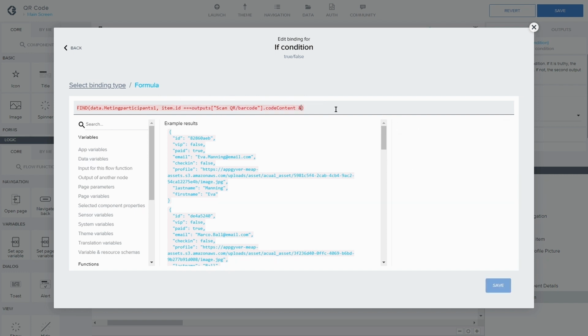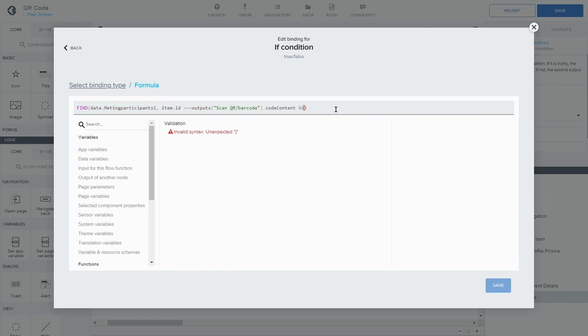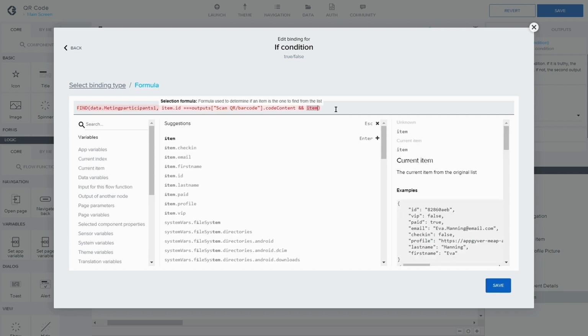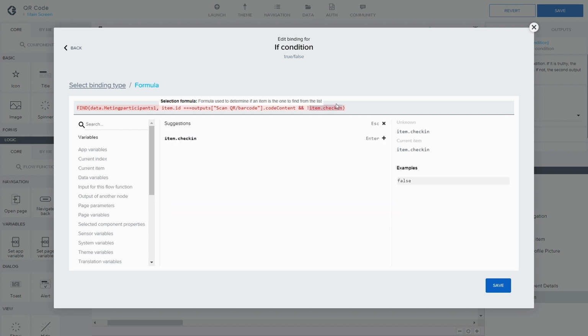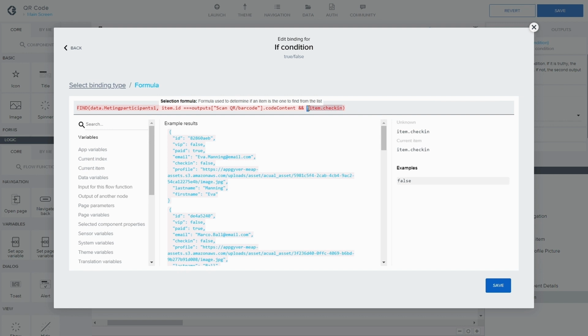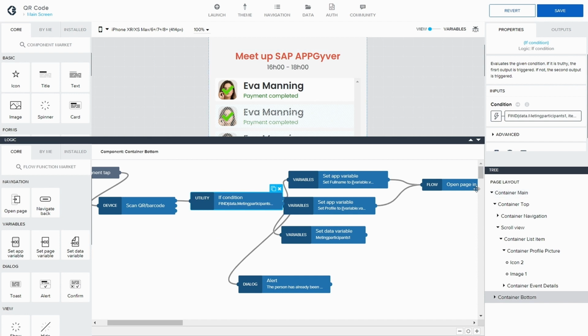And item.checkin is false. The little exclamation mark makes it false. So when it's false, I want to show the message. Otherwise, don't.